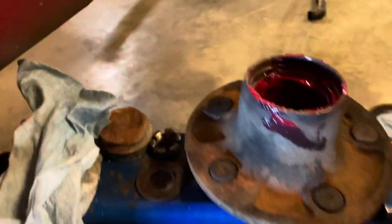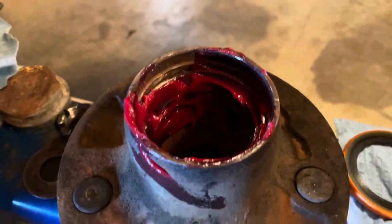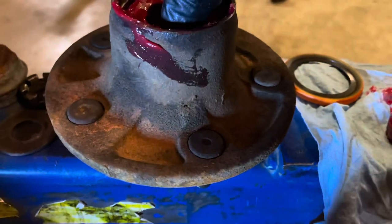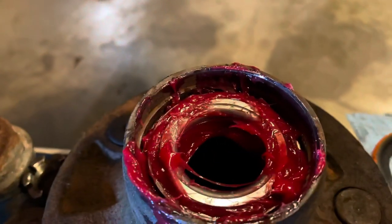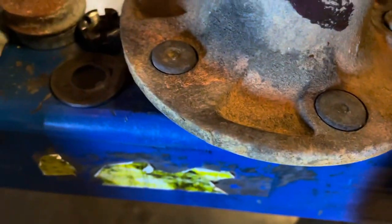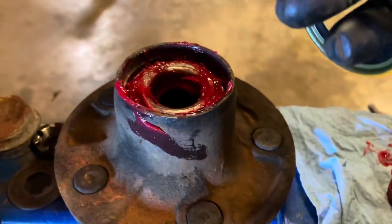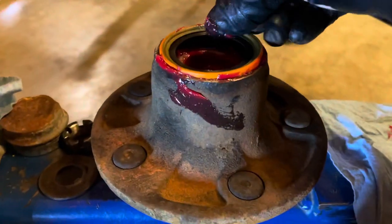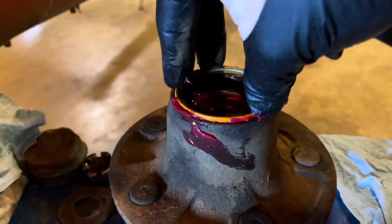In the meantime, if you've never done this before, you put a bunch of grease in there, get your bearings greased, you drop them in there, your big one, like so. Then you get your seal. Little feller here, drop it in the floor, blow the dust off. I set it right on there.